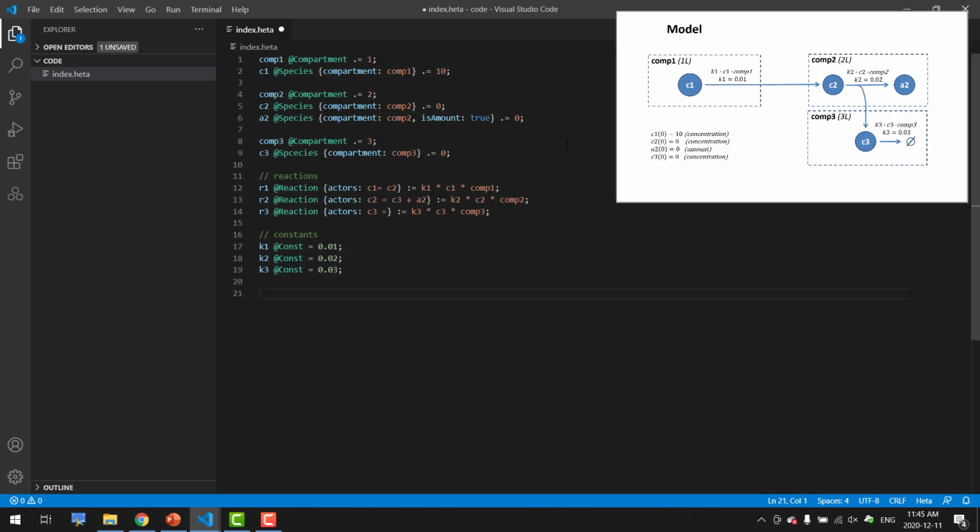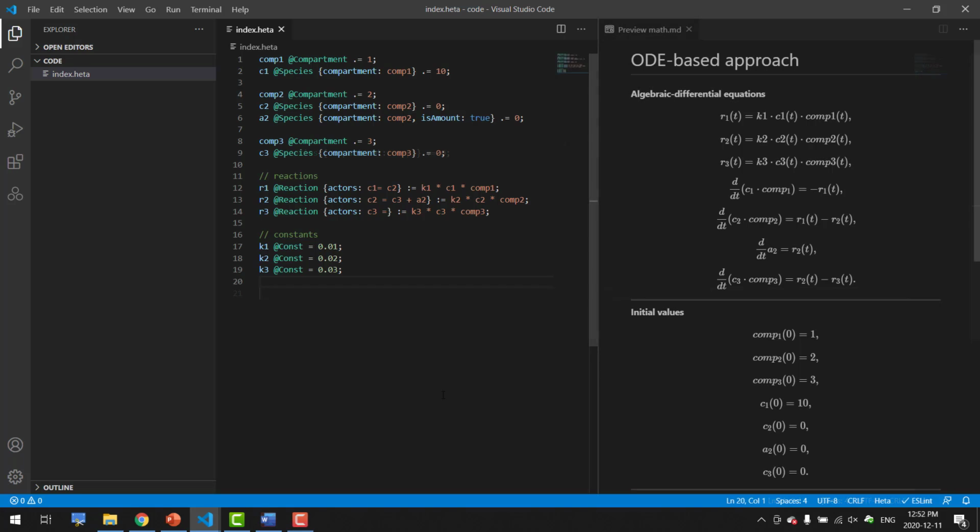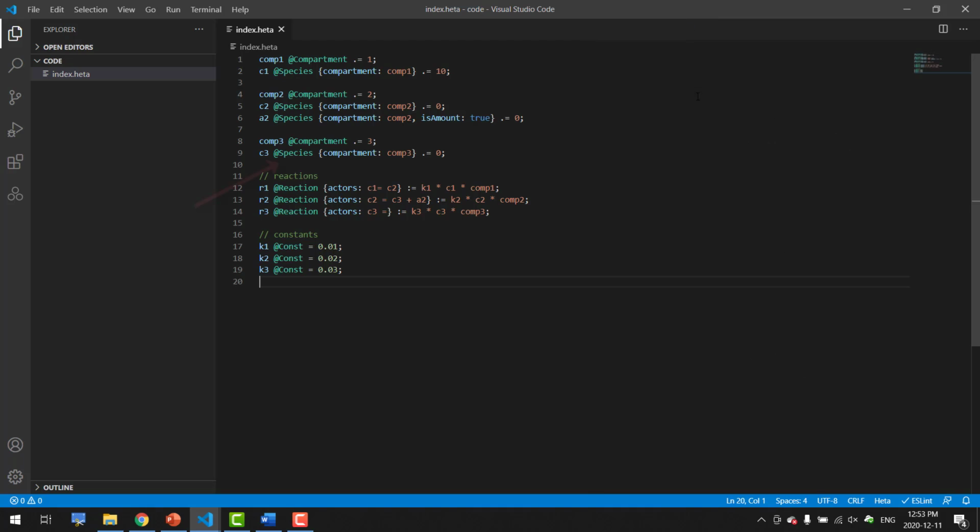Before we simulate the model, I want to show you the ODE which describes the model. As you see, there are four dynamic variables. The left part of the ODEs also includes the compartment values if we described concentrations. This is the main difference between dynamic concentrations and dynamic records.